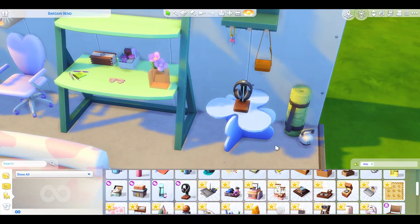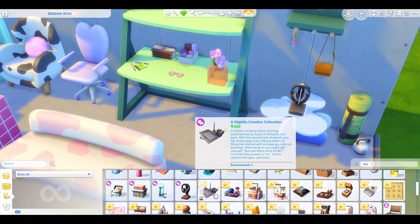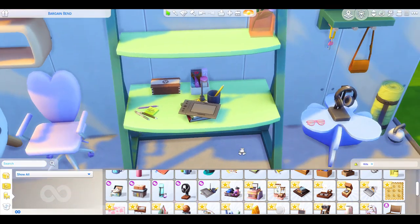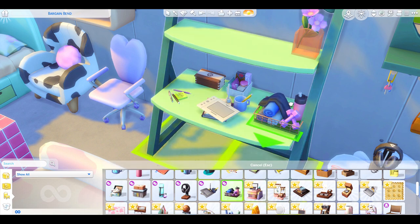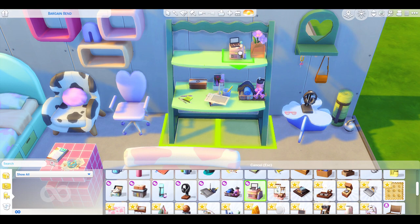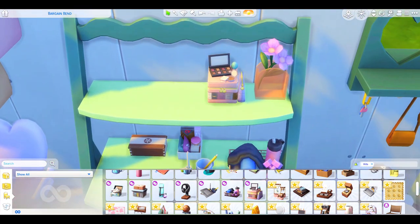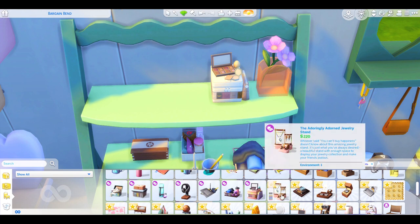Then we have headphones — they are pretty cool. Do you know what I would love? If your sim could pick up the headphones and just listen to music with them. There were earphones you could get which were free — but functional headphones would be something useful. Then there's a 'slightly creative collection' — it's like a tablet, a book, and a pen. I really like that. A gym-in-a-box too — if you have an athletic sim you can put all that in their room.